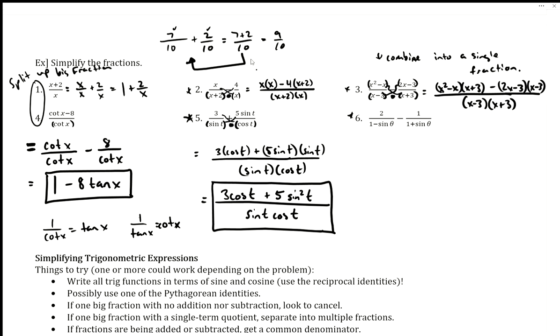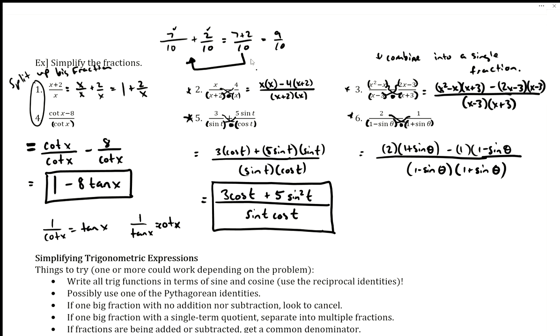But I want to focus on the new stuff, the trig. So same deal. Let's set it up with the big parentheses here and here. And then these two would multiply, while the bottom right also multiplies the top left. And the bottom left also multiplies the top right. Okay, so we've got big fraction, 2 times 1 plus sine of theta, and then minus 1 times 1 minus sine of theta. And then down below, it's the same big old multiplication that is shown, 1 minus sine of theta times 1 plus sine of theta.